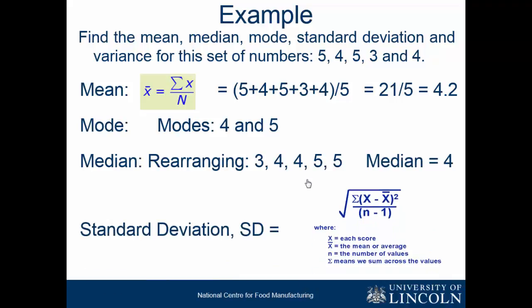Now for standard deviation, you need to do a bit of calculation. For us to know our standard deviation, we need to find our mean, which we've done before. What this formula is saying is that you take each item, subtract the mean from it, then square that. You can see the summation sign, so you add them together and then divide. Because this is sample data, we use n-1 in our denominator.